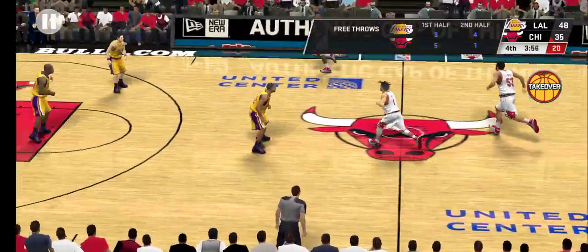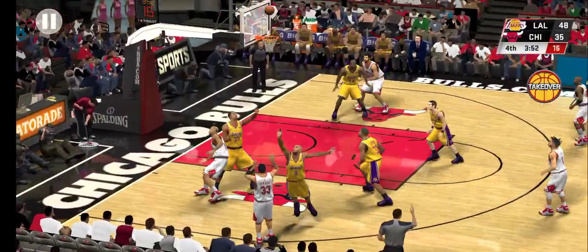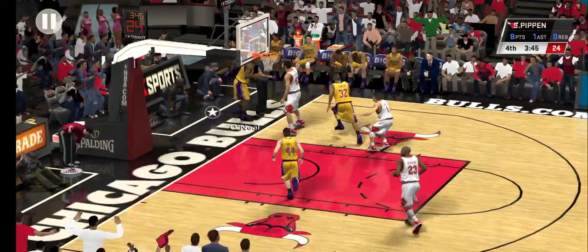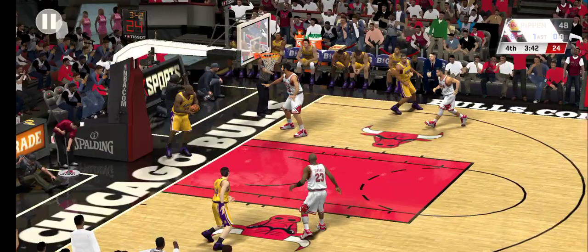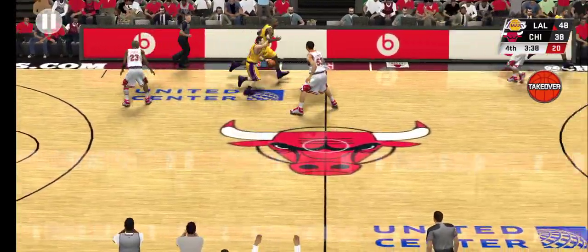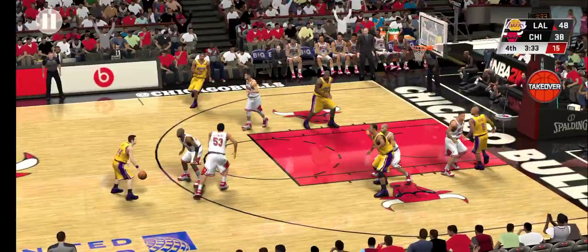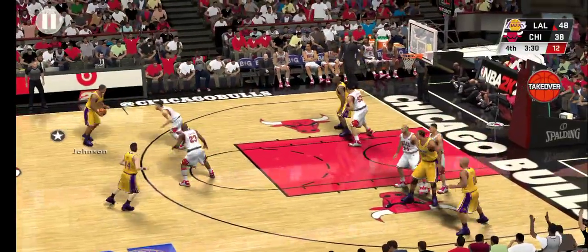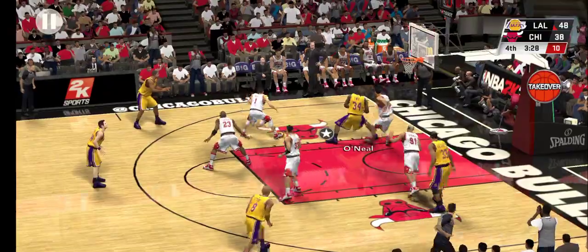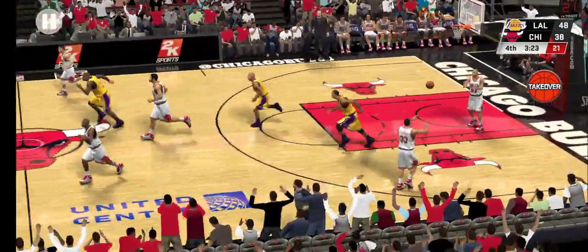Now Rose. Guys are looking for a spark here. Yeah, I mean, a cold stretch offensively. They desperately need a basket. Now here's Pippen. Talk about doing a Rip Van Winkle on defense. Come on, guys, wake up. Why are they leaving him open at the three-point line? Come on. And the Lakers with possession here. 10-point lead. Pass to Johnson. A little over 2.5 minutes have passed here in the fourth quarter. And here's O'Neal. No good from 11 feet.